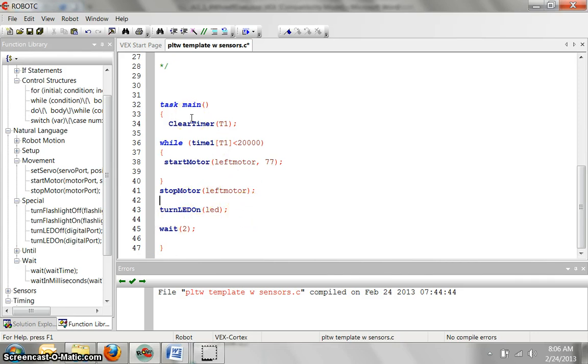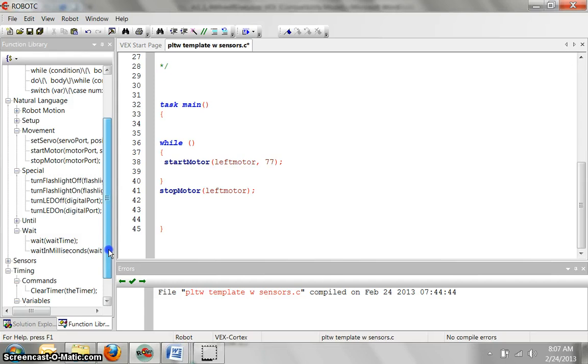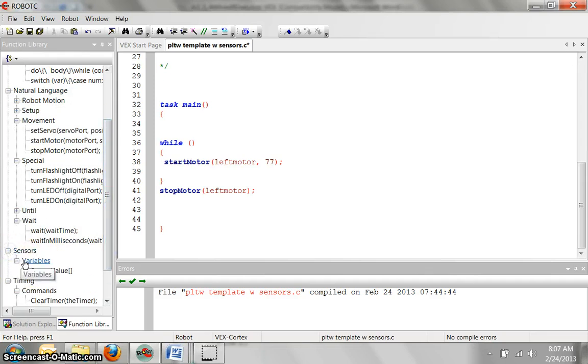So that's how to use the timer. Now, I'm going to get rid of this because I'm going to explain the next thing. What if I want something to work only while a button is being pushed? If I want my motor on while the button is pushed, then I'm going to get rid of these things here. Instead of having a timer, I don't want a timer now. I'm going to have a sensor value, that is going to be down in my sensors over here.